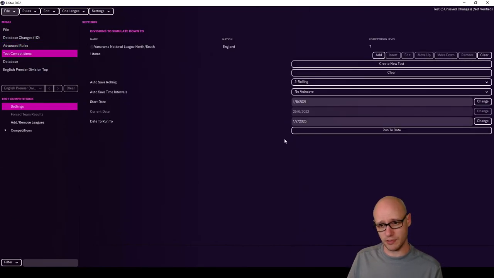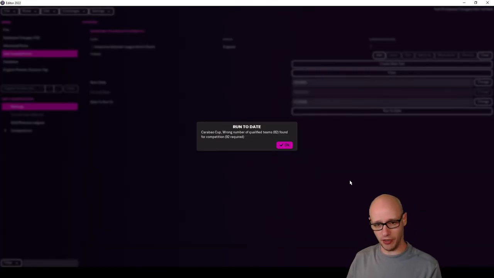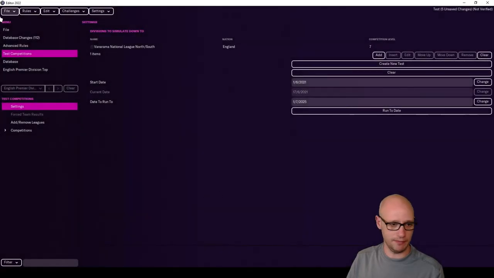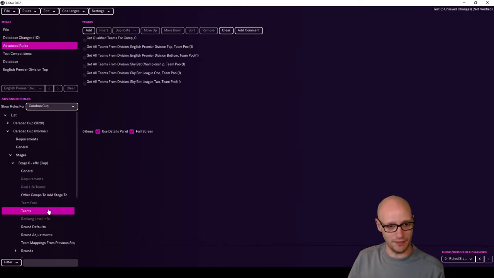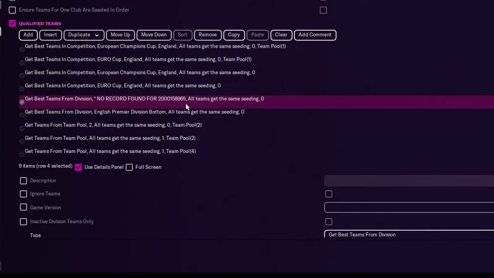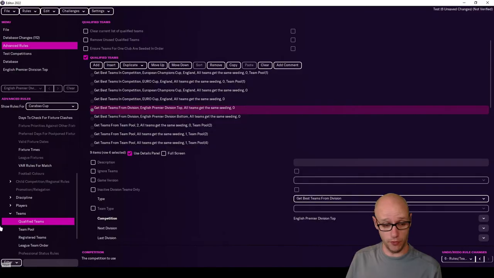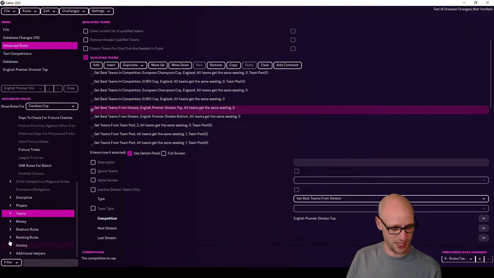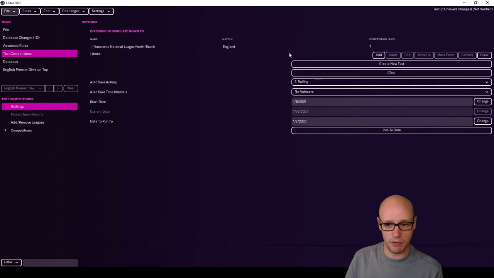Okay, let's test competitions again. Great, new. See what new error comes up this time. Carabao Cup, wrong number of teams, so it's missing 10. Somewhere along that, I just can't believe this. So now we've got to look for that error. Teams? Here we go, there it is. I guess this explains a little bit more, because I didn't record any of me setting this up. So for me to set it up, I need to understand where I probably need to go. I'm just seeing if there's anything else. Is there anything ranking? No, okay. So again, we just keep on going back.